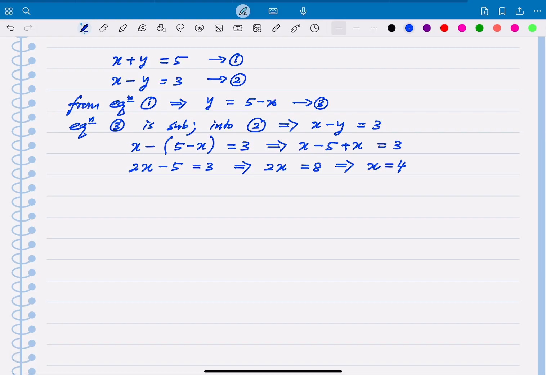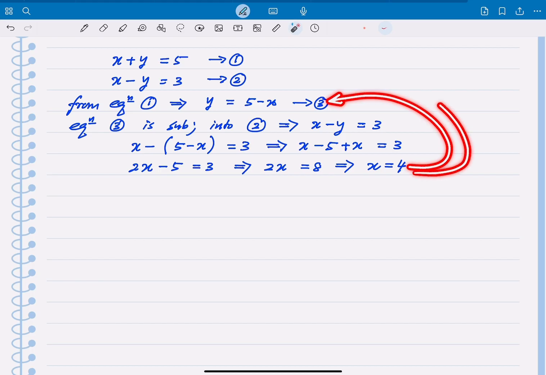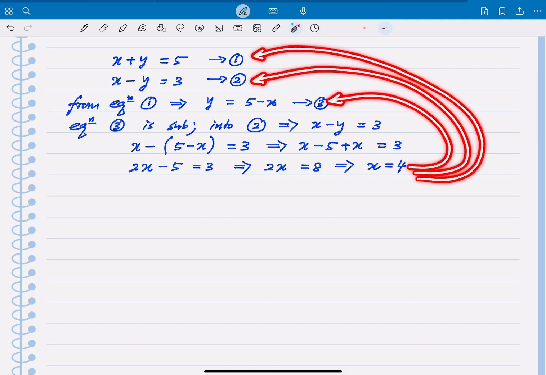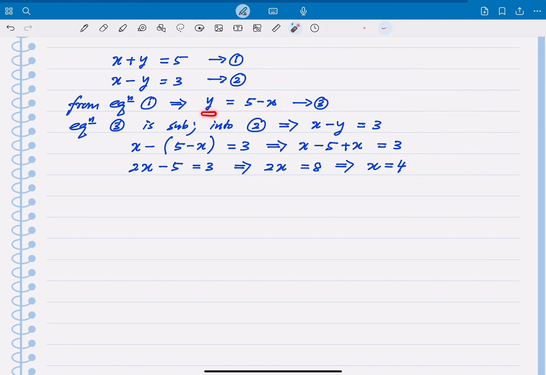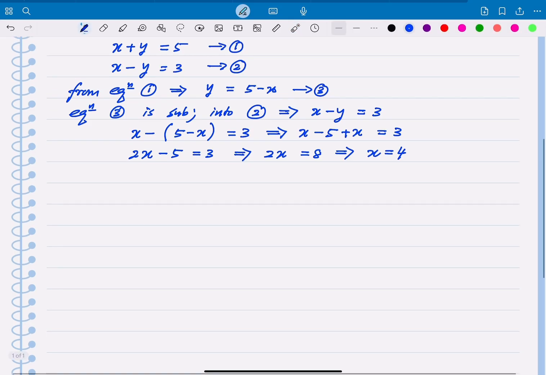It's very easy. We are going to substitute this back into one of the equations. You can substitute it into this one, or this one, or this one easily. The most convenient equation would be this one, the reason is y is already isolated. So once you replace this into here, you can readily find y. That's the strategy. Otherwise, all other equations should work.